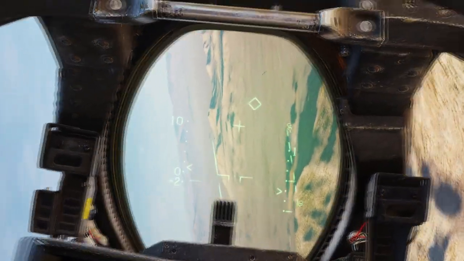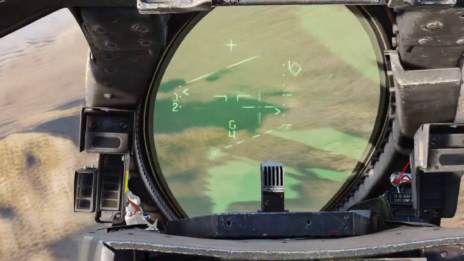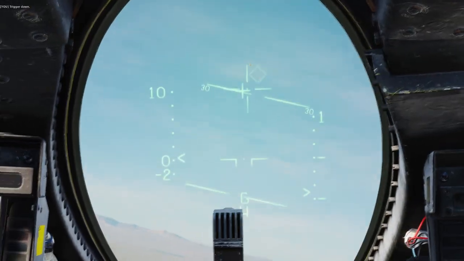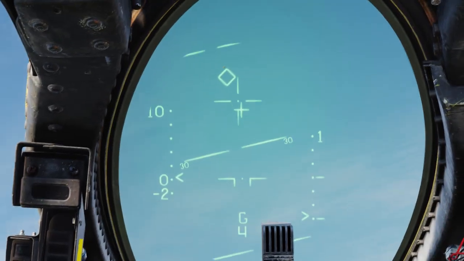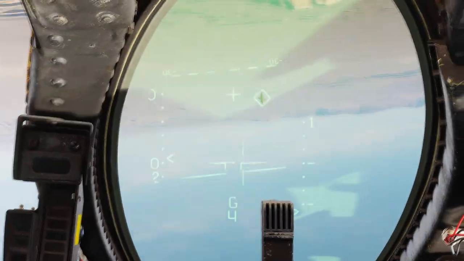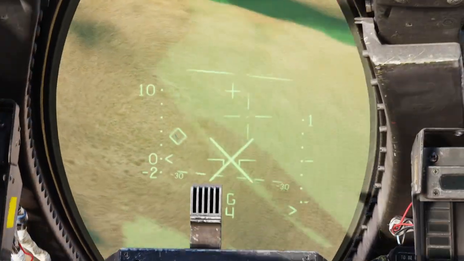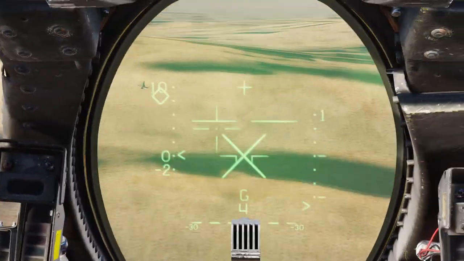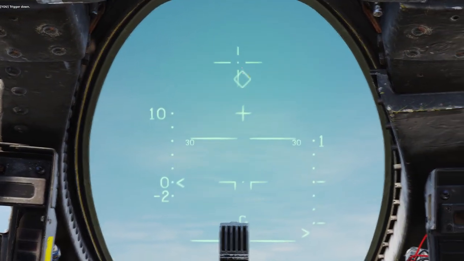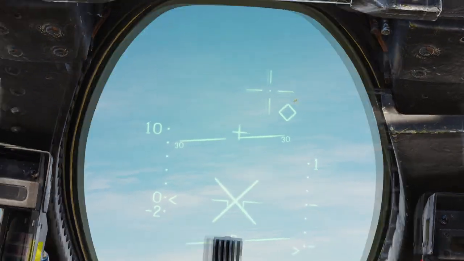We're at 440. 470. Down. You got this. Shoot him. 440. You got this. Shoot him. 480 knots. Pew pew. Trigger down. Speed 450.